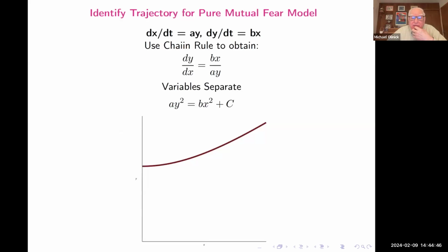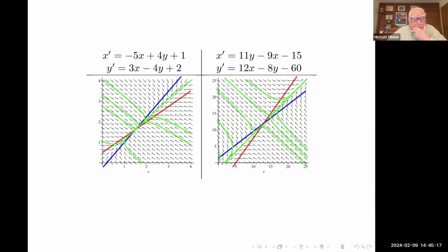We can actually even find for students early in a differential equations course, you can actually look at the pure mutual fear model of Richardson's initial preliminary step, we can solve that differential equation by separating the variables. So it's a good example of a model where separation of variables becomes actually a useful solution technique. So here's a pair of explicit equations on the left that gives us a stable solution and an unstable one.